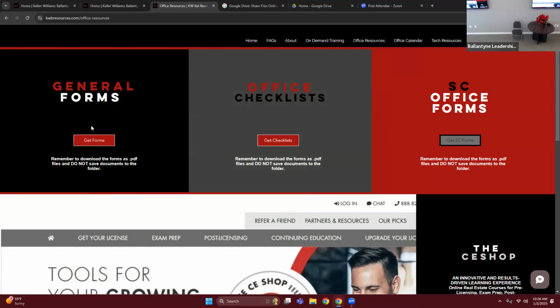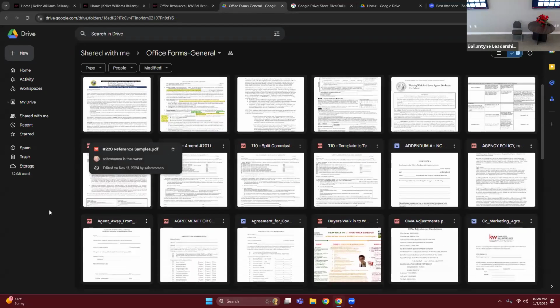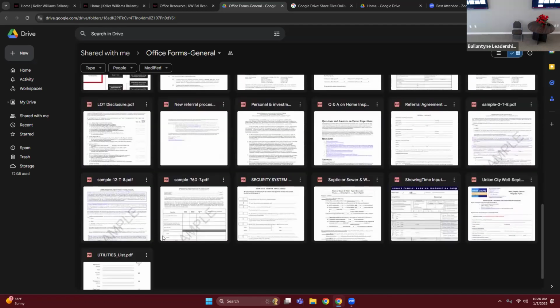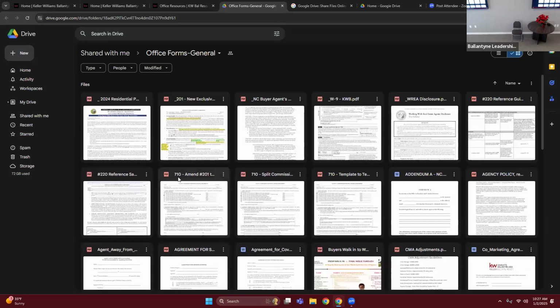On the left-hand side here, for North Carolina licensed agents, if you select Get Forms, this is going to take you to a Google Drive folder comprised of documents, all relative to Keller Williams Ballantyne. These are firm-specific documents that you will be needing for different transactions along the way. I will tell you right now, and I always try to say this initially, this is not your state contracts and forms. This is not going to be all of the things that are populating already in your DocuSign, or if you prefer Zip Forms, which is offered through Canopy Matrix, you can get them that way.